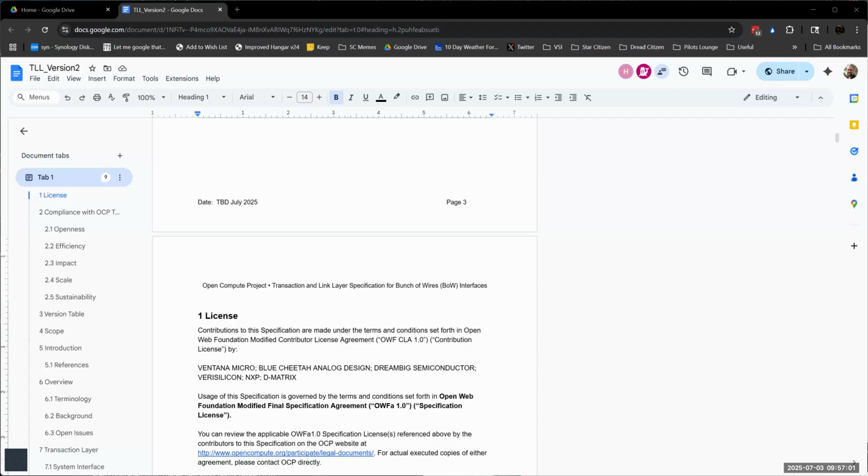And the first and only current proposal right now is UCIe. So we would map the transaction link layer on top of a UCIe FDI.